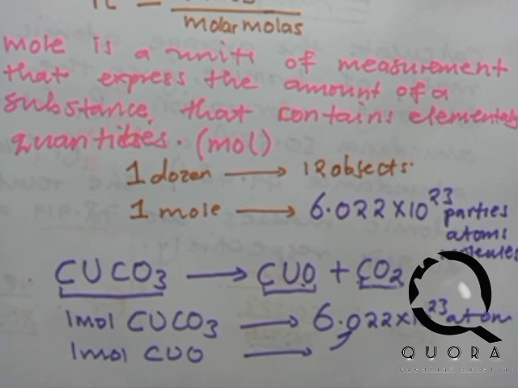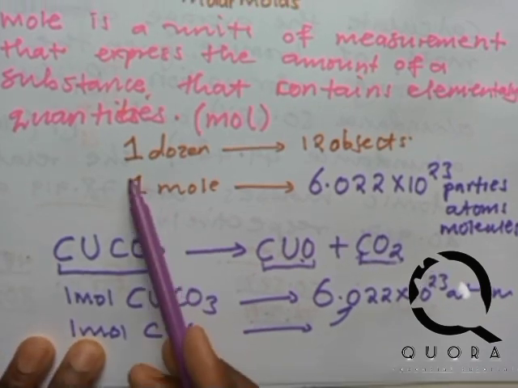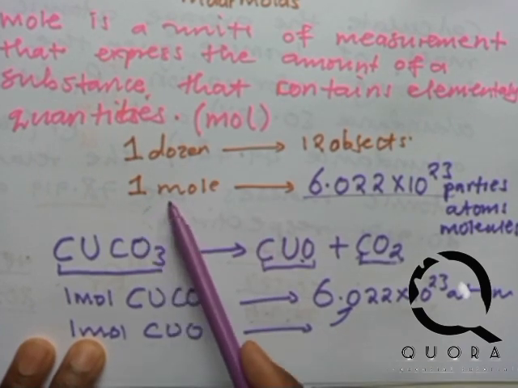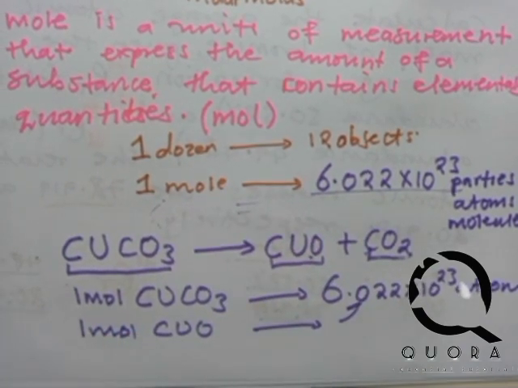Alright, so that's how whenever they ask you to calculate the number of particles, they mean you need first of all to convert the mass of a given element into the number of moles. Now we are going to relate that 1 mole is equal to that. The number of moles you are finding, you are going to equate them to x.